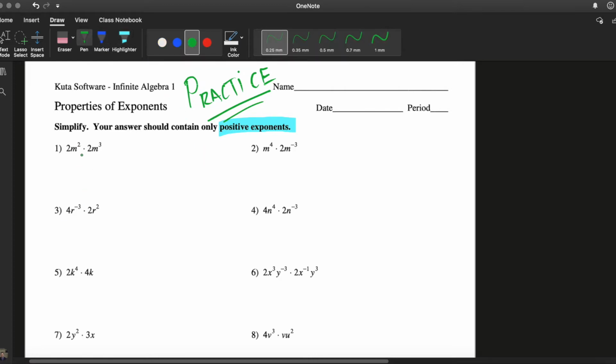Okay, so what you would do is something like this. Well, if I'm multiplying, then I know I got to multiply my coefficients. So 2 times 2 right here would give me 4. My variable would stay the same, m. And then what do I do with my exponents? I add them. Whenever I'm multiplying two variables with exponents, I just go ahead and add the exponents. This is going to be 4m to the 5th power. And it's going to be simple as that.